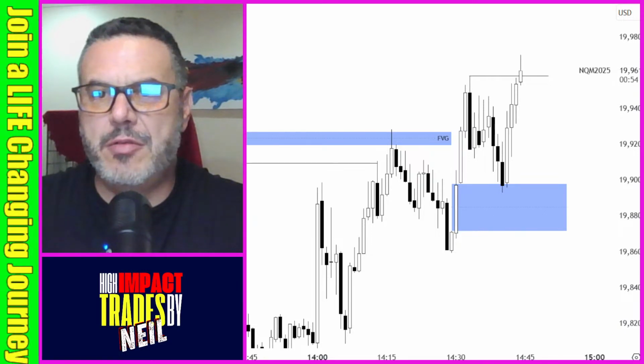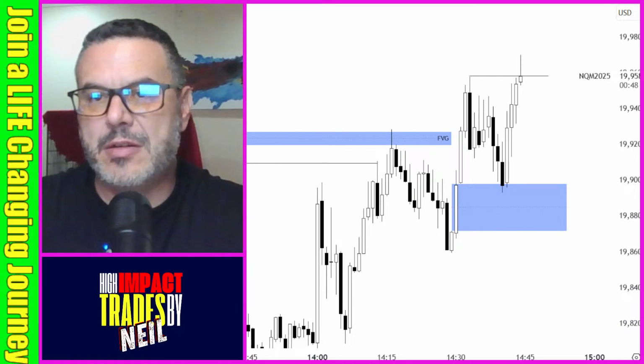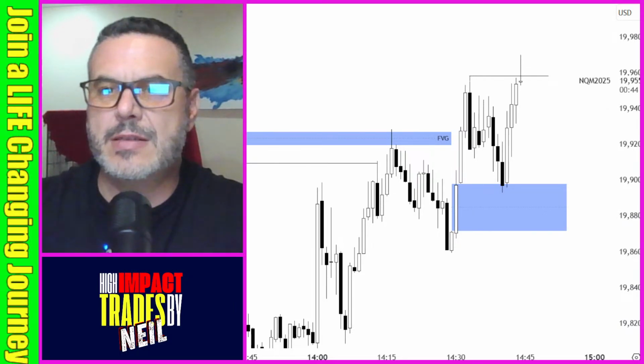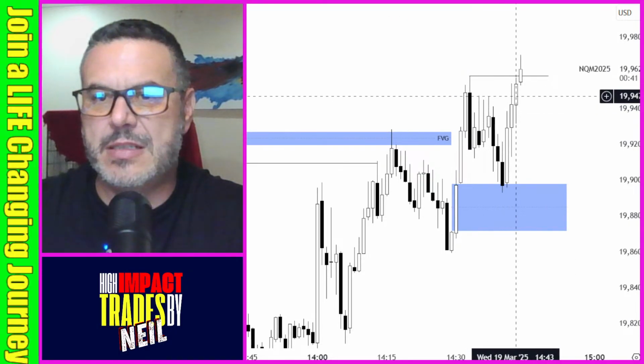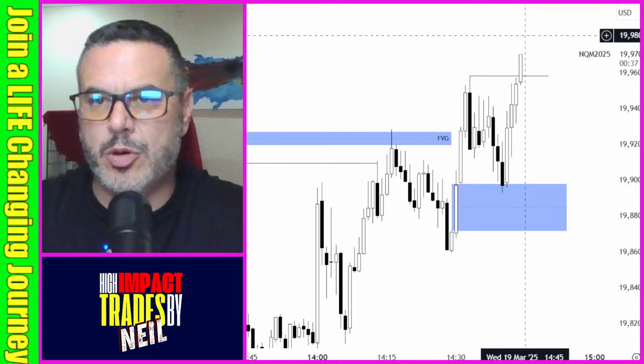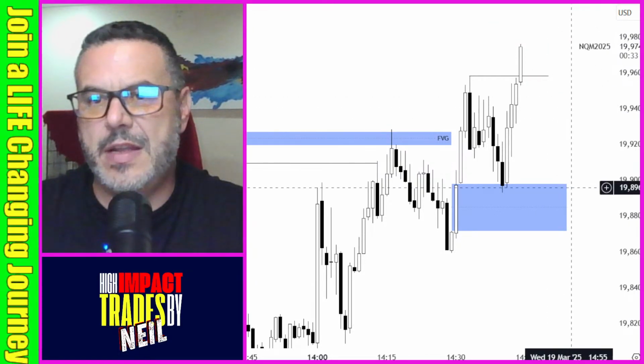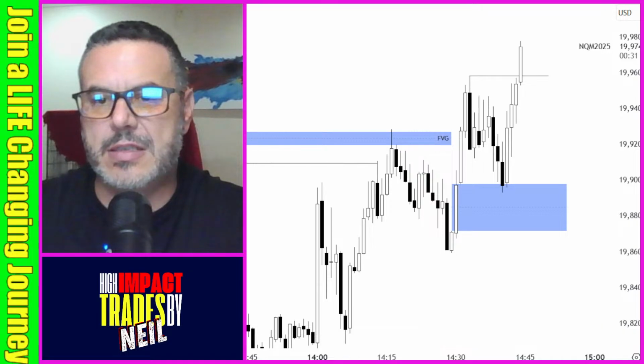Right, see how we run that high? I would like that candle to be a fair value gap and not a pin. I mean, a pin is not bad, but there's no gaps in these white candles here. That's why I want to see that to be a bold candle, then a pin, and then an inversion. Then we can start targeting these lows lower down.